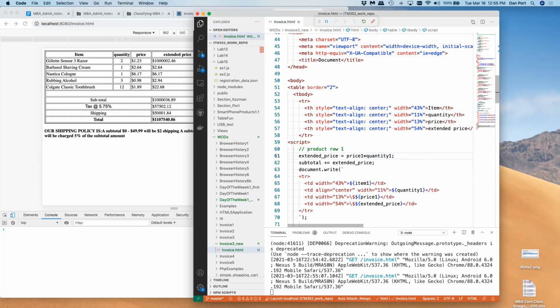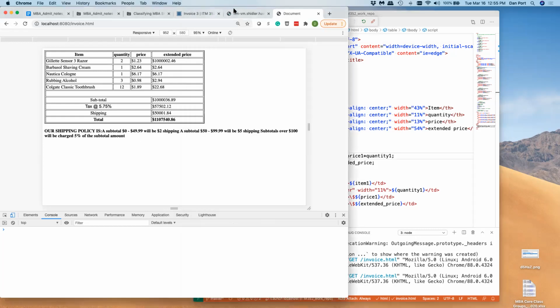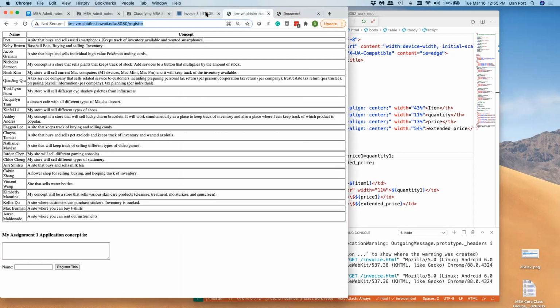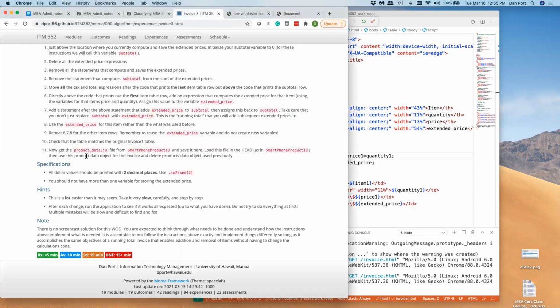except it says that we want to use the objects for this. Now, these instructions might be wrong. It says, now go get product data.js, load this file in the head, and use a product data object.